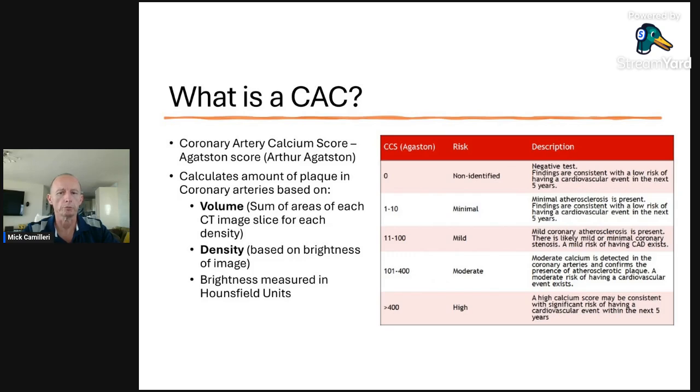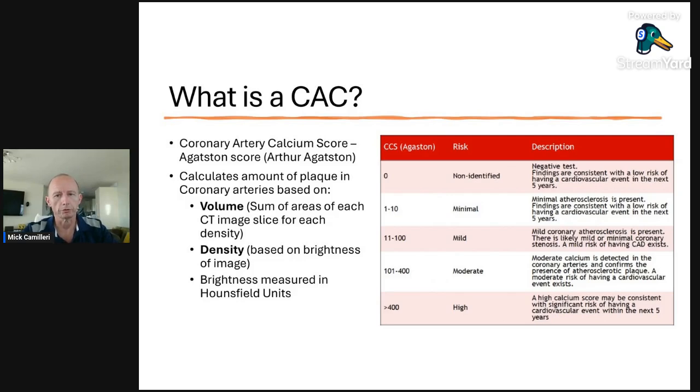There's enough there to be considered something that may not be where we want to be. Depending on your age group will determine whether you're in a severe for your age group or a low for your age group. Someone in their 80s with a score of 150 or 200 is fine. We do expect it to progress over our age. If you're in your 40s or your 50s and a score of 300 or 400, then you're up in the upper percentiles. Context, mine was 322 at the age of 53, and that put me in the 95th percentile for my age group. If you're above 400, then that's treated as high.